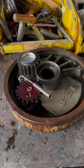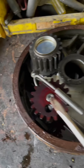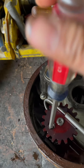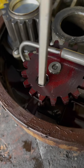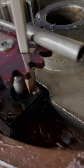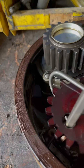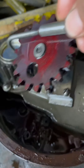Here we have the planetary ready to start taking it apart. I always remove the oil deflector first. I also remove the oil pump just to protect it because this is a very expensive piece. You only need to remove two screws — it has four but only two need to be loosened to get it out. This pump will be put in a safe place so you don't damage it.